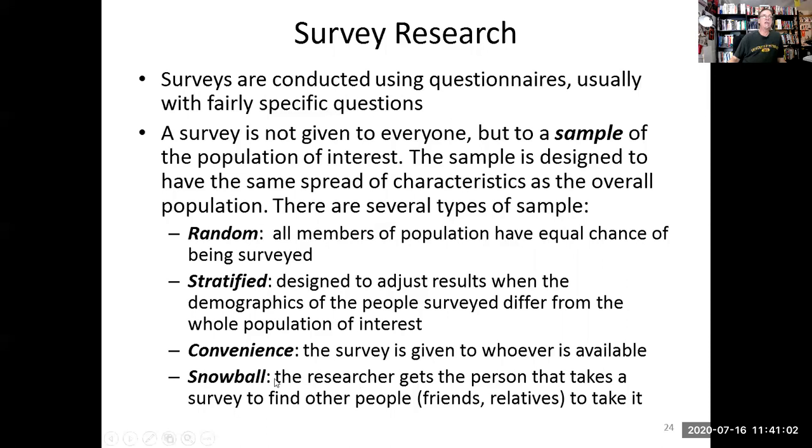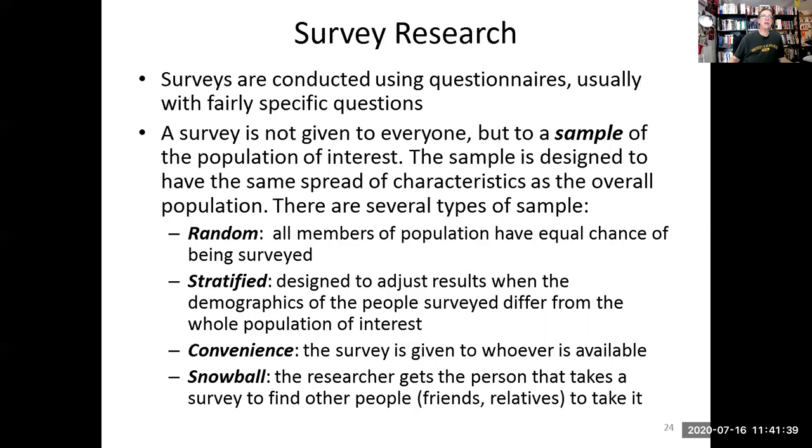Then there's snowball sampling. This is where you want to reach a group that's hard to reach. They don't necessarily identify themselves. So, for instance, you might want to do research on people who cook methamphetamine for a living. Well, you can't put an ad in the paper and say we want to collect data from you, come and see us. No, that isn't going to work. So you might give the survey to someone you think might know somebody that knows somebody. Could be someone in jail at the moment.